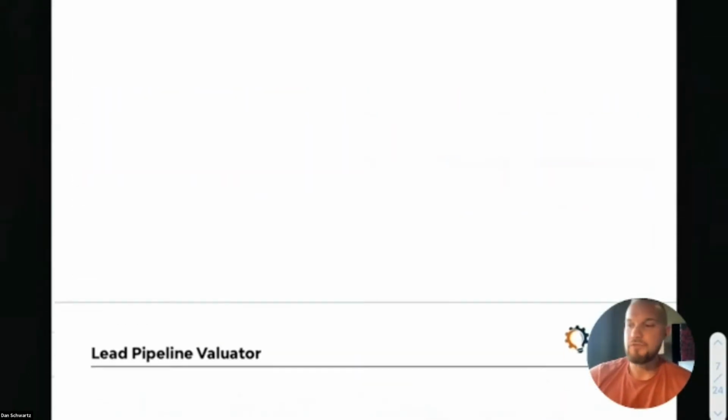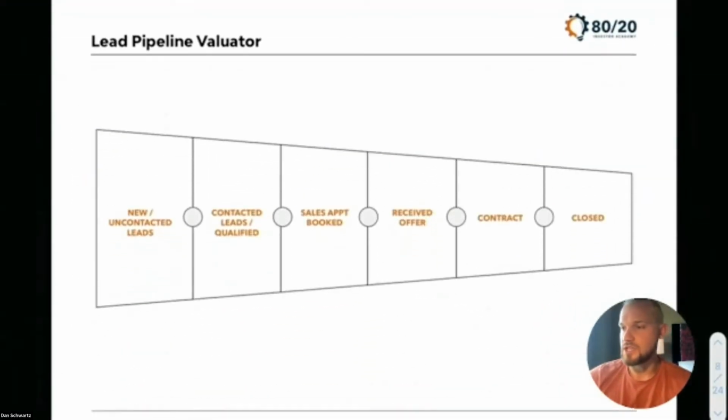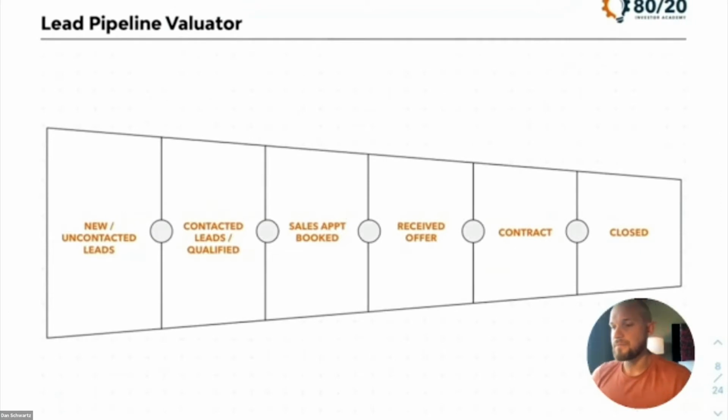So if we scroll down to the sheet, you'll see it's called the Lead Pipeline Valuator. More or less, this is the flow of leads across the board, whether you're doing cold calling or PPC or getting referrals from other wholesalers. This is the flow that is how it's going to look across the board.